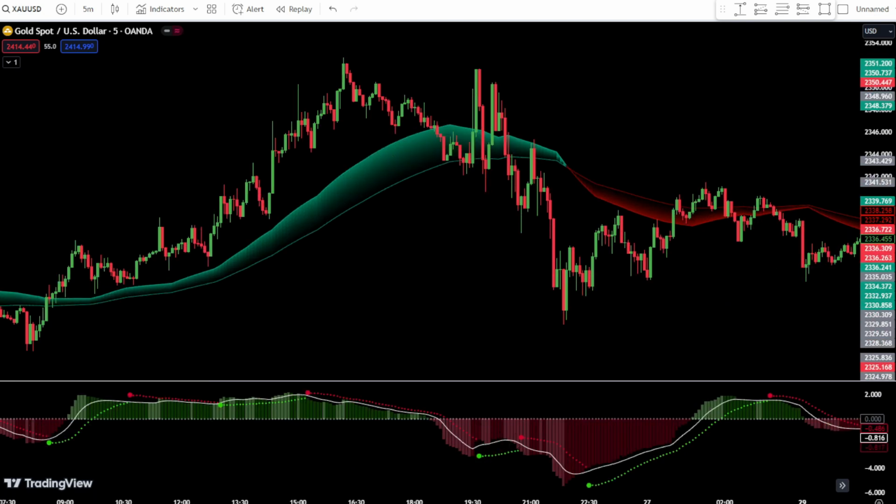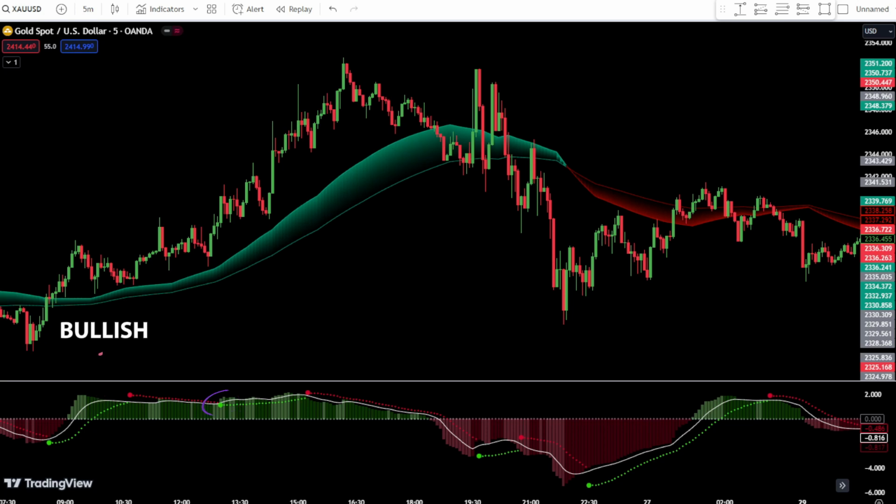How to place a buy order. 1. If the liquidity-weighted moving average indicator is green, it indicates a bullish trend. In this case, your main focus is finding the best point to place a buy order. 2. Ensure that the bars of the Parabolic SAR MACD Adaptive MACD indicator are green or above the zero line. 3. After that, wait for a buy signal from the Parabolic SAR MACD Adaptive MACD indicator.